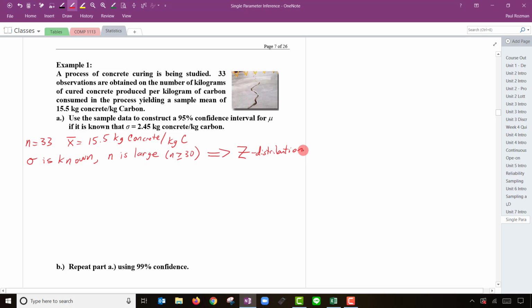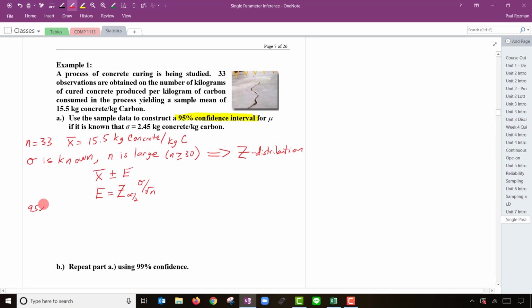So now that we have established what distribution to use, we're going to try to calculate the error for our X bar. Ultimately our goal is to get X bar plus or minus some error. Well, error is defined from the previous page as a z-score times sigma over root n. Which z-score? Well, that depends on your confidence level. So we're creating a 95% confidence interval.